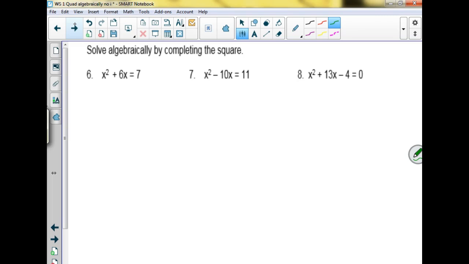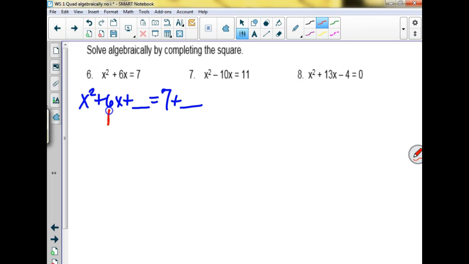Then we have completing the square. Okay, this is nobody's favorite, but it becomes very important later in the course. And you have to do these by completing the square on the quiz because that's what the directions say. So if your work doesn't match, you didn't show completing the square, you won't get credit. So completing the square is when we isolate both of the x's on one side and we put a blank on both sides. Does this sound familiar to anybody? Remember a little bit of that?